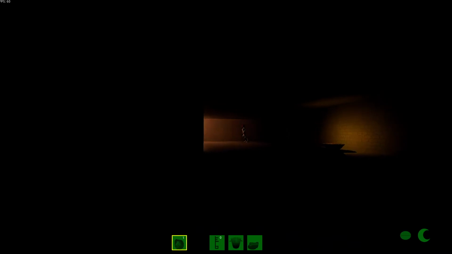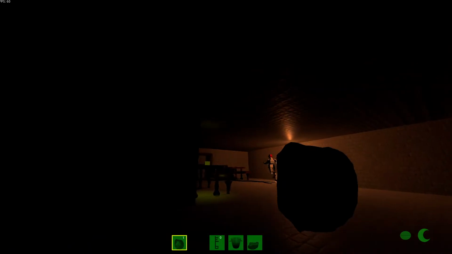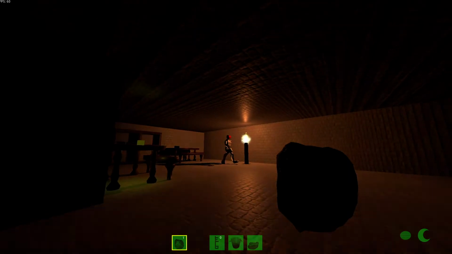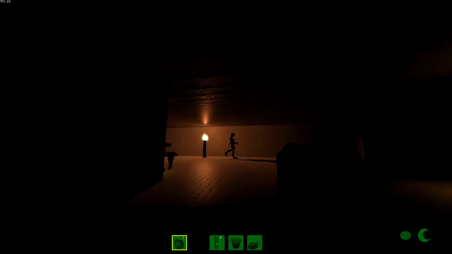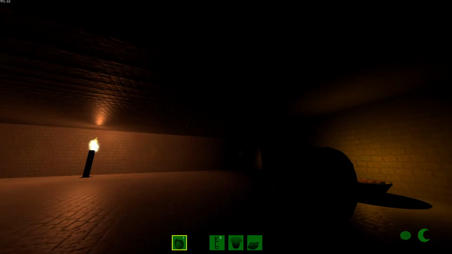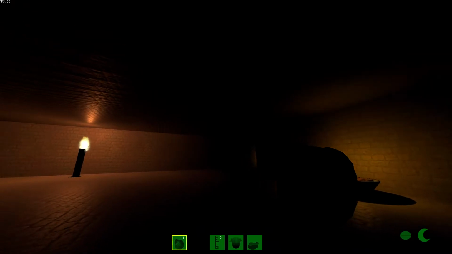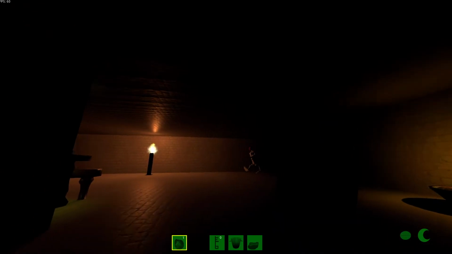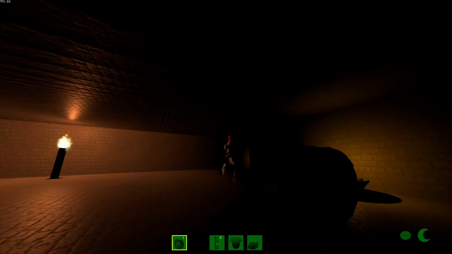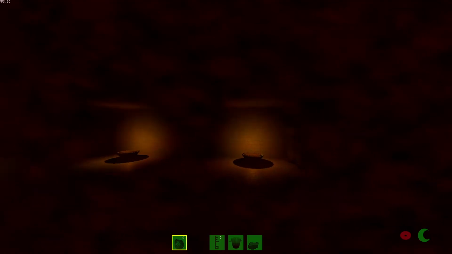So I'm guessing the rock is to hit this guy with. That is some janky animation, bro. I wish I had a reticle in the middle of the screen so I didn't have to try and figure that out. Hey, come back. I want to throw this rock into your brains. Okay. Never mind.